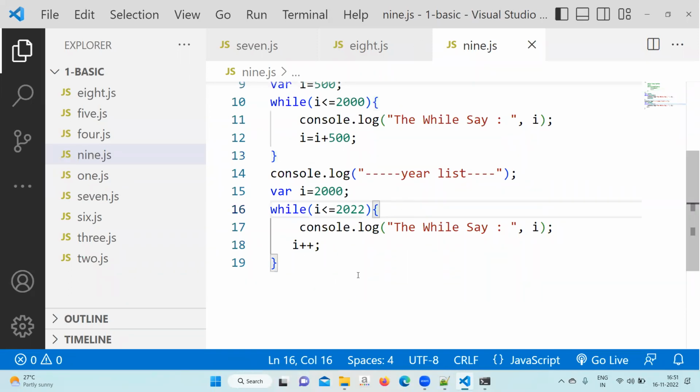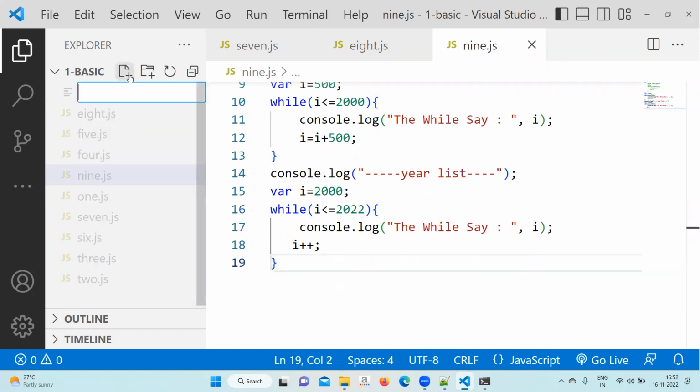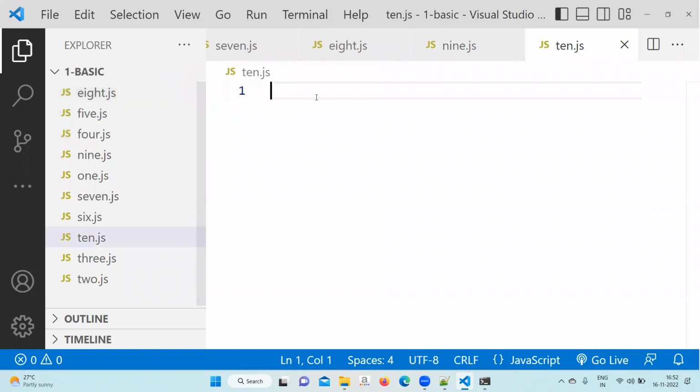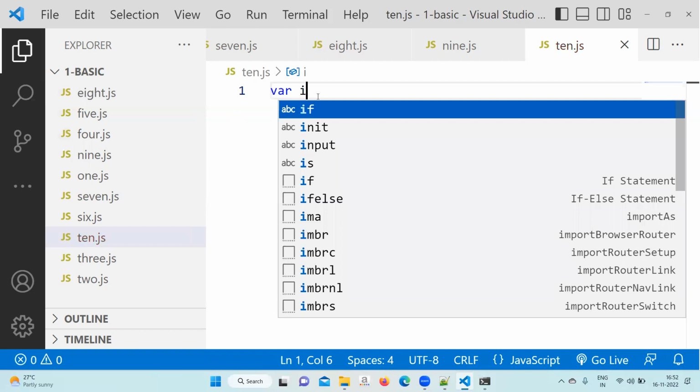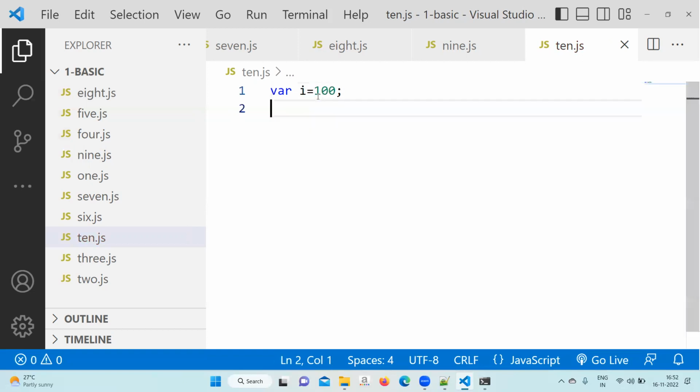Okay, next after that, we can create one more file, 10.js, that is for the do while. In do while, again variable declaration will happen, maybe anything.